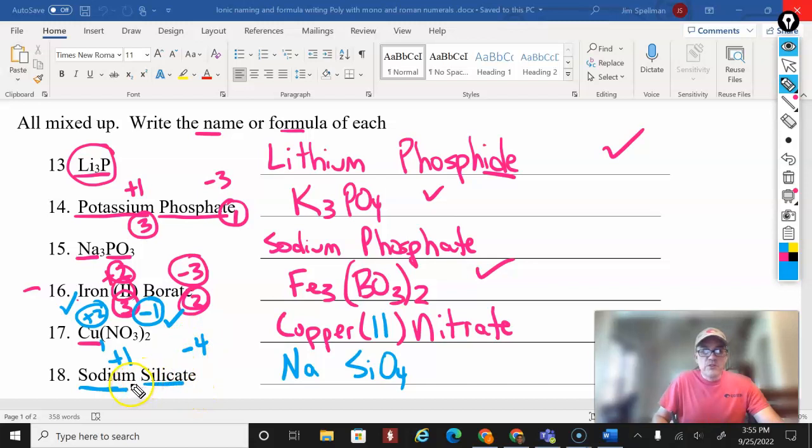So if we crisscross, there should be a 4 ending up with the sodium and a 1 ending up with the silicate. So I'm going to take this 4, stick it in here, and then this 1 would be for the whole SiO4. There's a 1 of those, and I'll just erase that. I tried to undo, but that didn't work. So I need to leave it just like that because I've only got 1 of them.